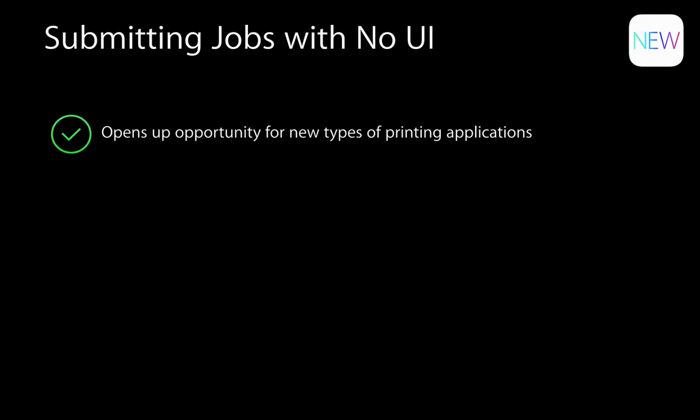Okay, next up, this is the new thing in iOS 8 that we're very happy to announce: printing without showing the UI. Now this opens up the opportunity for new types of printing applications. So we're really excited about that. WWDC this year is all about enabling developers to do new, interesting things that you weren't able to do before. So we're excited to have this. But what this is not for is for apps to provide their own custom print panel. It wasn't designed for that, and in some ways you're not going to be able to do that.